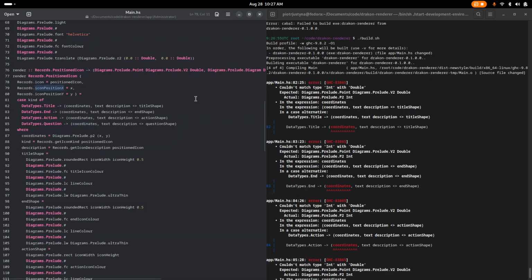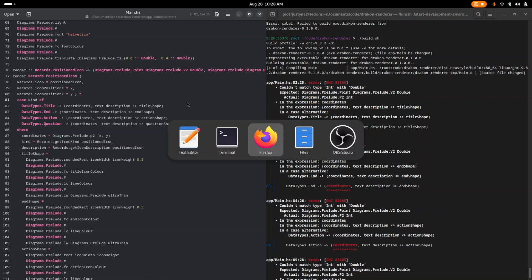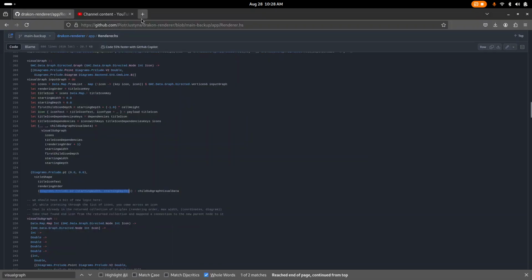Oh, here it says the icon position is a double. So I'll need to convert it. Let's see what is a good function to convert into double.